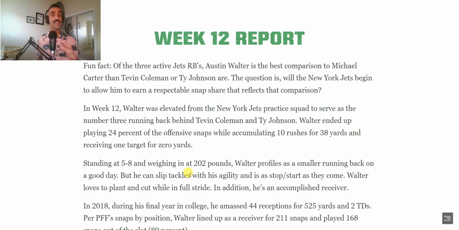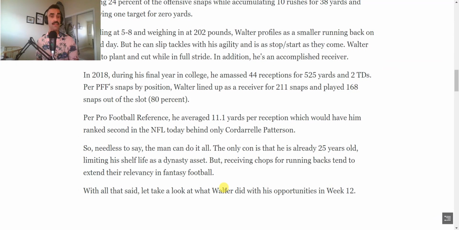In addition, he's an accomplished receiver. And this guy did wonders at Rice as a receiver. He looked like a wide receiver at times, playing a lot of his snaps out of the slot. You can see he amassed 44 receptions for 525 yards in his final year in college and 2 touchdowns, right? Per PFF, snaps by position, Walter lined up as a receiver for 211 snaps, right? And played 168 of those snaps out of the slot. That's 80% of his snaps that he lined up as a receiver. He lined up 80% of the time as a slot receiver.